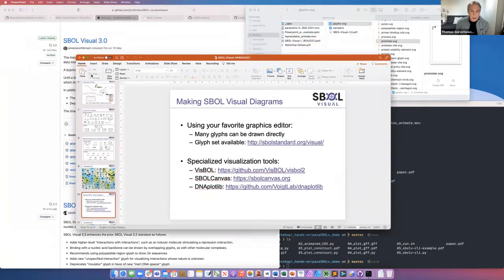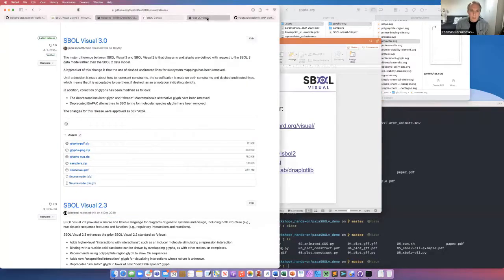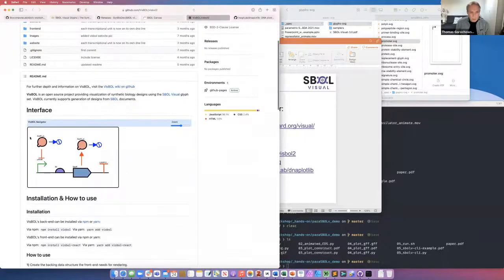In addition to making these diagrams manually, if you're a developer, for example, maybe you're helping to build a website that's visualizing, I don't know, a library of metabolic pathways or something like that, there are a lot of web-based tools to help visualize using SBOL Visual. One of them is called VisBOL.